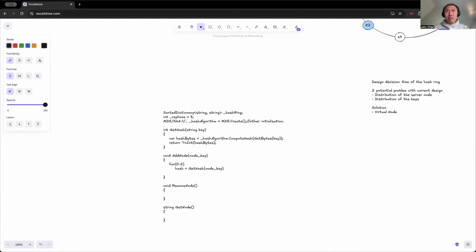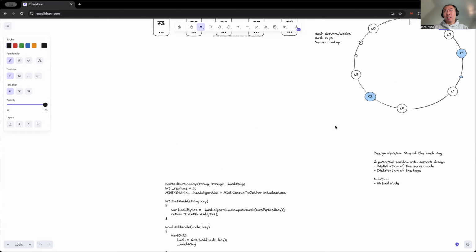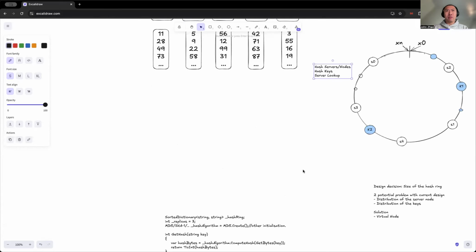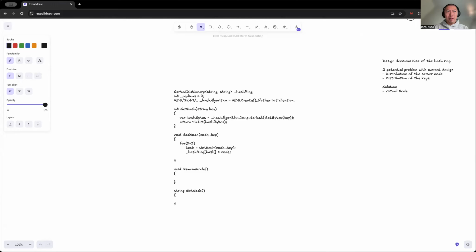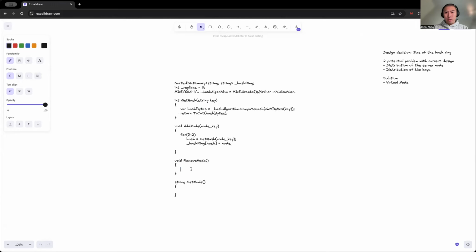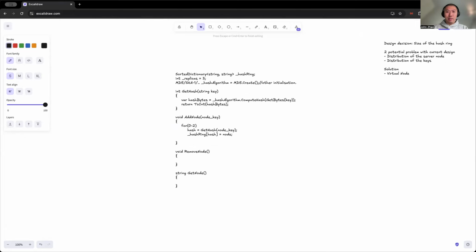It could be a string or an int, it doesn't really matter. To illustrate as an example, we get the hash key and add it to the hash ring. That's the first step, as we illustrated here: the hash of a server node is added to the ring, hash equals node.